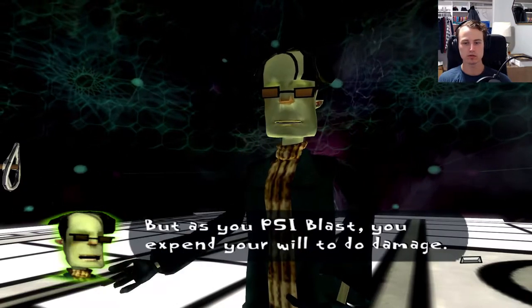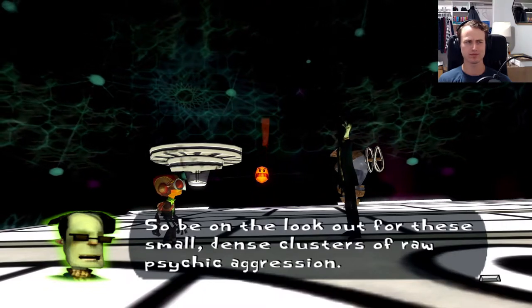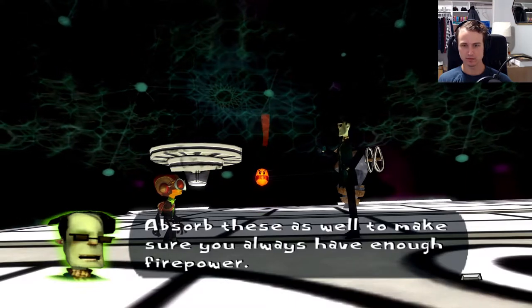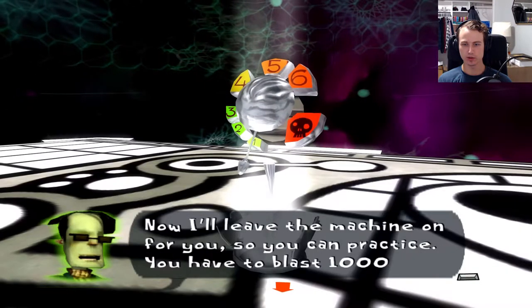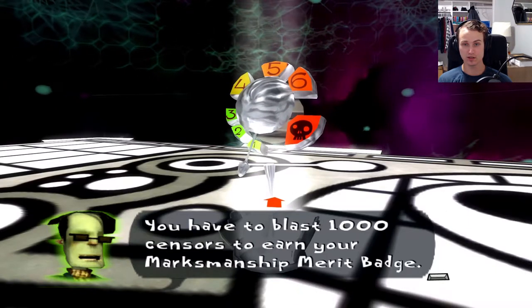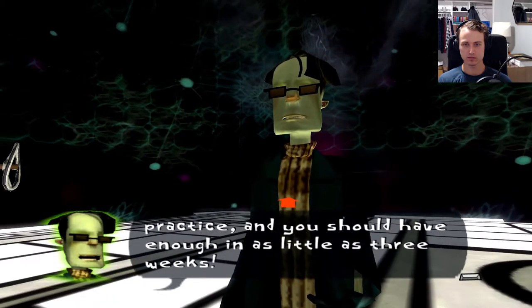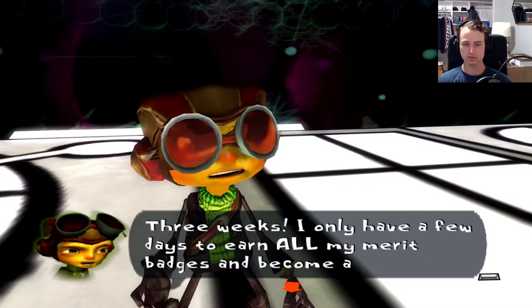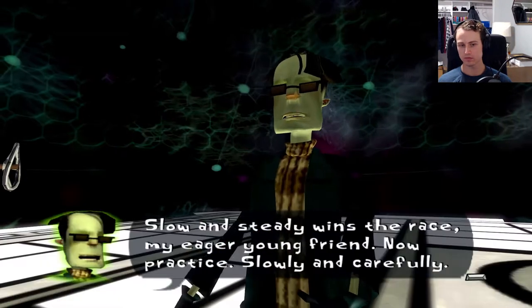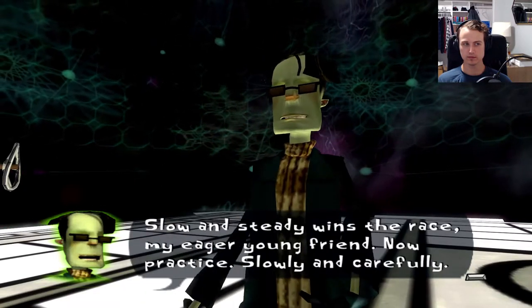You expend your will to do damage. So be on the lookout for these small, dense clusters of raw psychic aggression. Absorb these as well to make sure you always have enough firepower. Now I'll leave the machine on for you so you can practice. You have to blast 1,000 sensors to earn your Marksmanship merit badge. Come back every day for practice, and you should have enough in as little as 3 weeks. 3 weeks? I only have a few days to earn all my merit badges and become a psychonaut. Slow and steady wins the race, my eager young friend. Now practice, slowly and carefully.